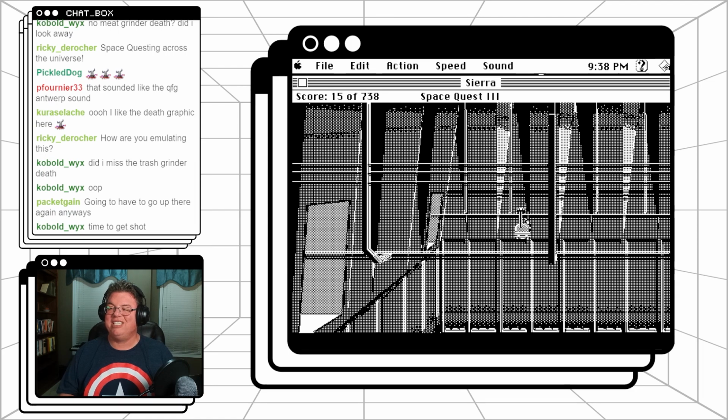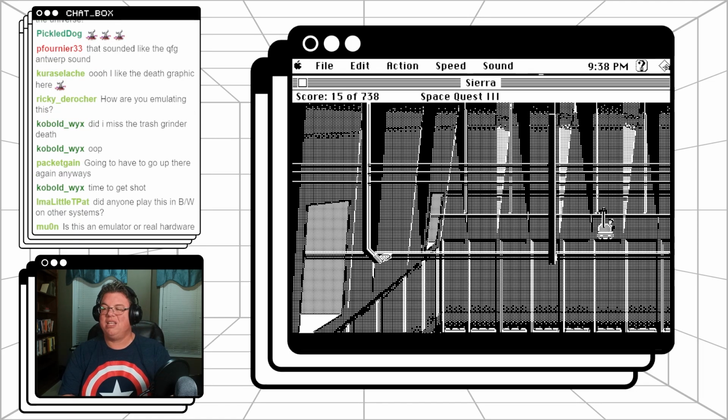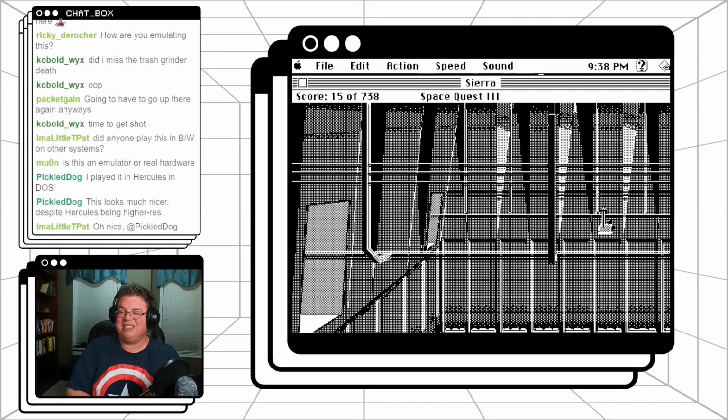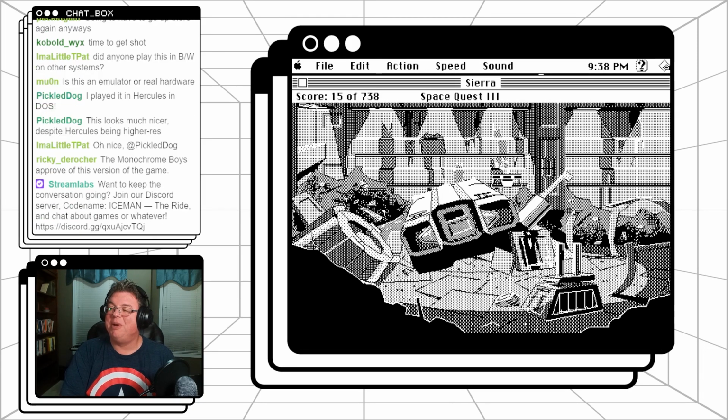Hey, packing game. Hey, Muon, welcome in. This is the emulator. Unfortunately, I don't have access to the real hardware. But good to see you. Welcome in. Oh, listen to that. That sounded like someone popped open the tab on a soft drink can. Ah, Pickle Dog, you played on Hercules. Very nice.